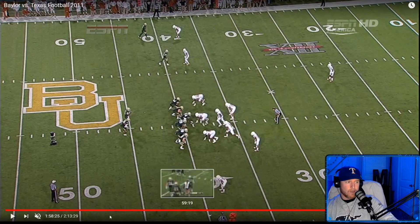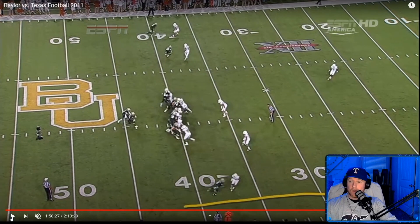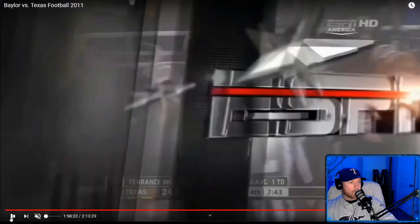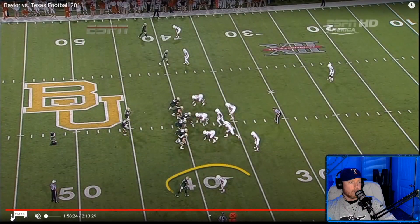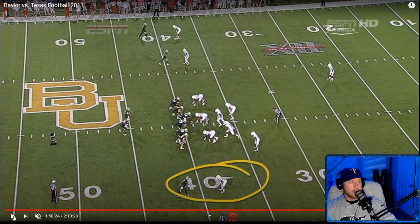Watch the bottom of the screen too. There's nothing at the line — he knows it's man free, he's on him. This guy's a plus. These two guys are taking the back depending on which way he goes, this guy's middle of the field. He knows right now he's off the line so the defender can't reach out and touch him, and he knows he can win outside. That's the goal — if I have it, I take it.